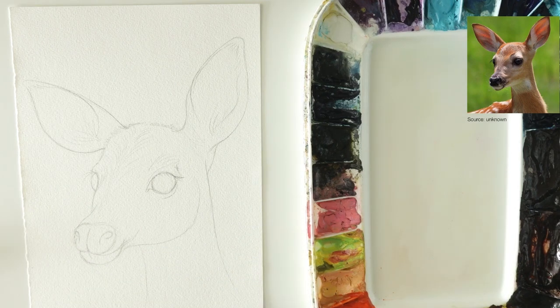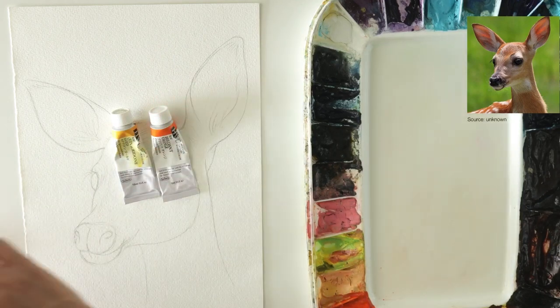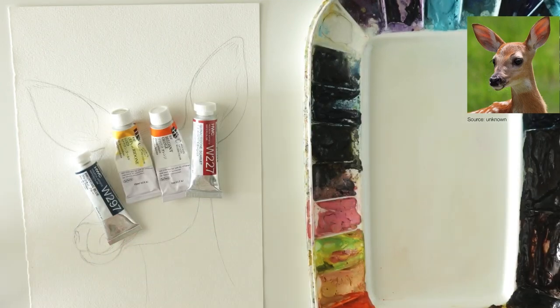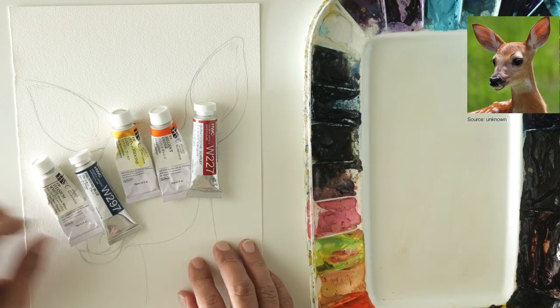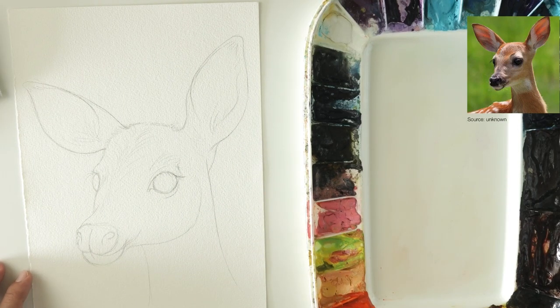Okay, the color I decided to use, I'm gonna use gold, orange, and colored red, and the cold color will be Prussian blue and a bit of titanium white. Okay, so I'm gonna start with the underpaint.